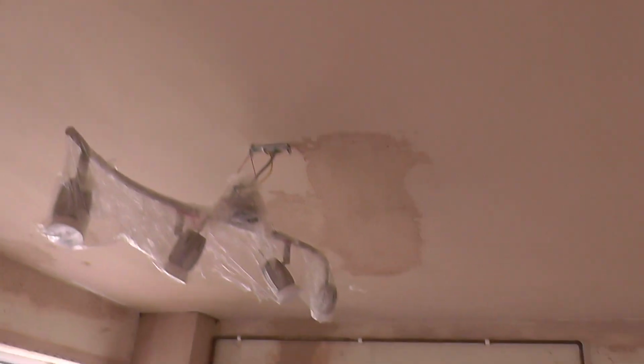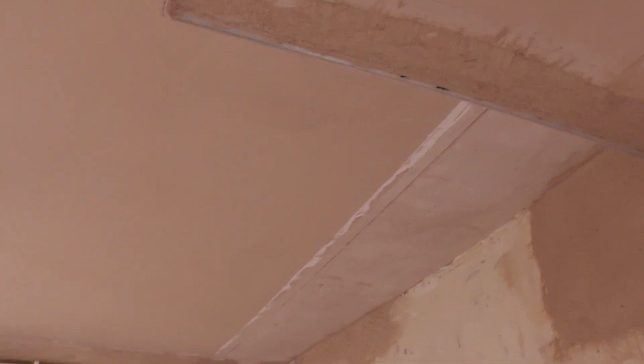the ceiling. So anyway, I'm just going to spend a few minutes, scrape everything back, and then basically put a couple of coats of PVA on the ceiling, and when it starts to go off, I'm going to put the first coat of plaster on. Anyway, I'll reset the camera and I'll get back to you.